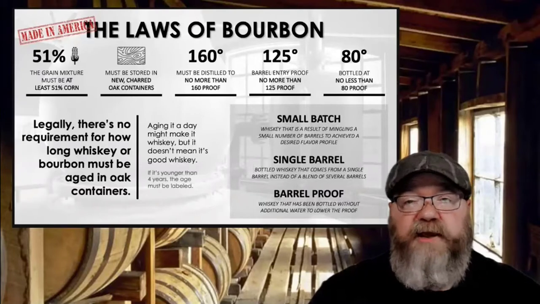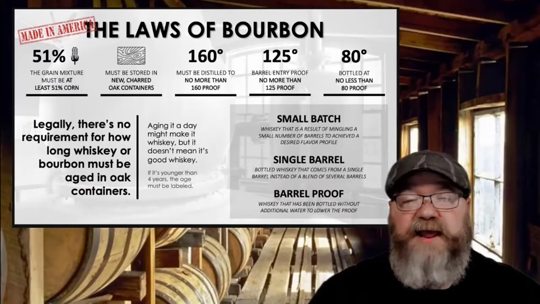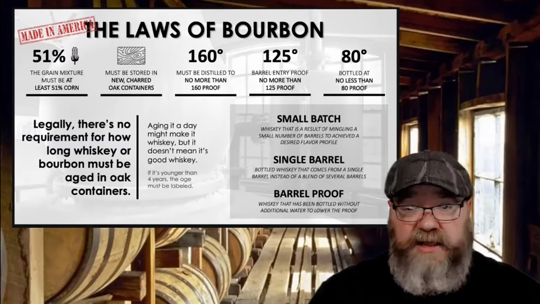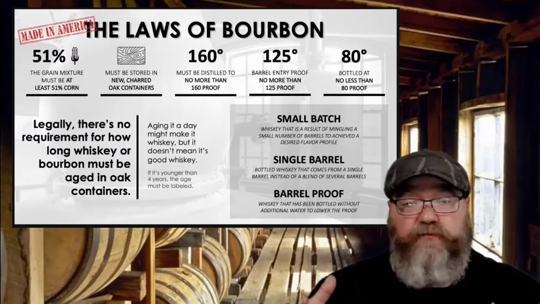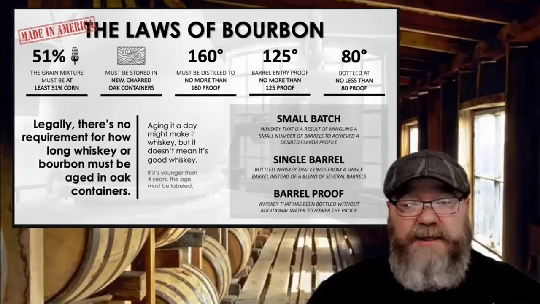The next thing that makes bourbon unique is it has to be aged in a brand new charred oak container. Now, a couple things there. I said container. It doesn't have to be a barrel. You can actually take a brand new oak bucket, char it, put new distillate in it, take it to table and drink it, and you could have bourbon. It'd be the worst bourbon you've ever had, but it can be done.